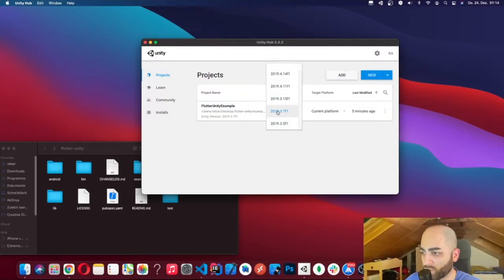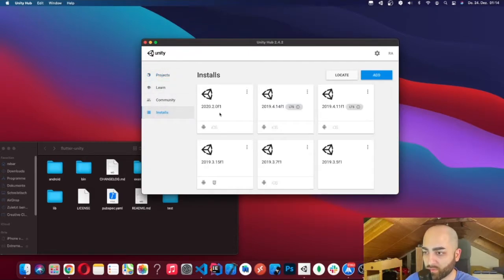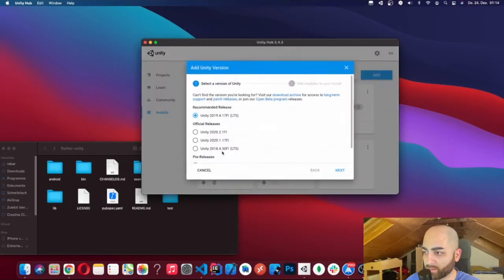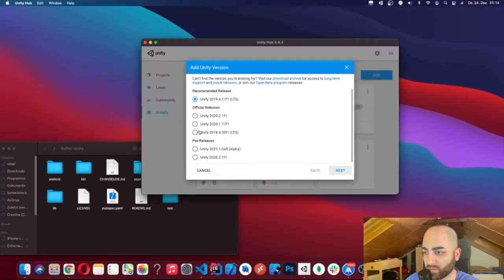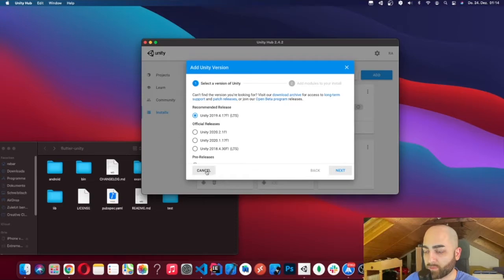Because I already installed this Unity build, it's going to search for it and select that. If you don't have this Unity build, just go to installs, add, and then you can select the versions you need. Here it says this is recommended because my only project is relying on this Unity build, and therefore it's very user friendly. It will recommend this, and then you can install it.